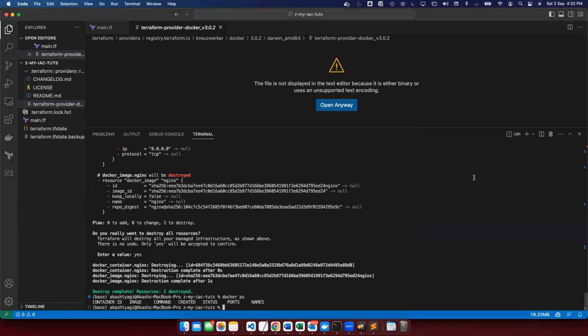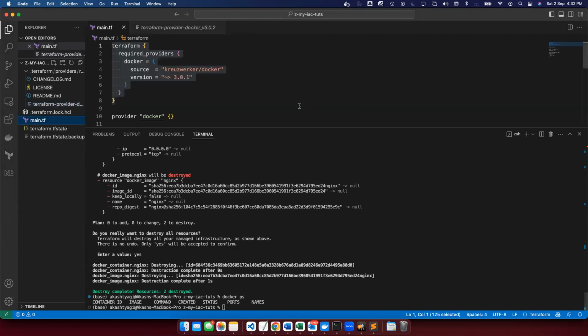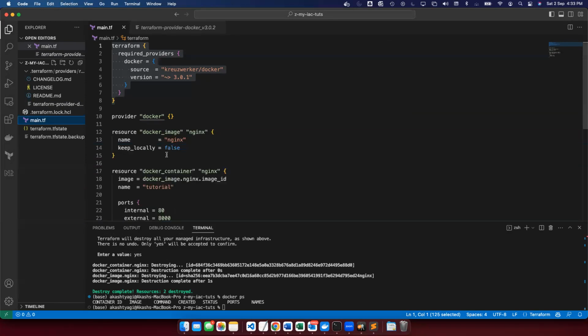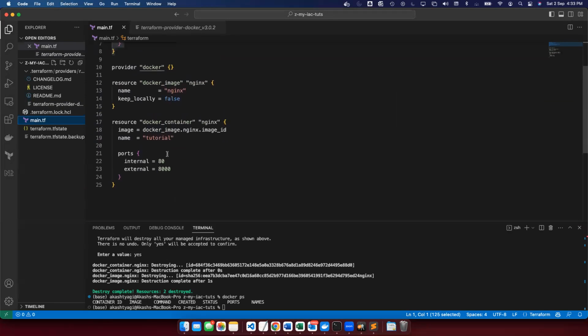So let me also explain this. There's no EC2 instance here. I was just showing you how you can use Terraform to deploy on different platforms. Docker desktop जो आपका local है, what is that? It's a platform जहाँ पे आप कुछ run कर सकते हो, application deploy कर सकते हो, right? Local desktop में it's not an infrastructure which you're deploying. If you see here, I'm not deploying a Docker desktop infrastructure. I'm deploying an application on the Docker desktop.